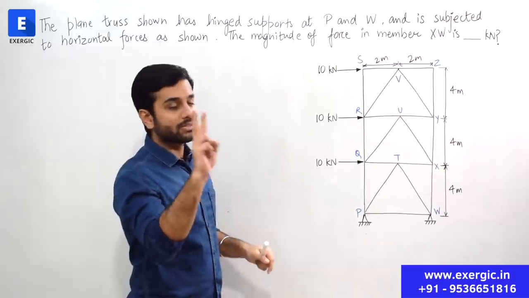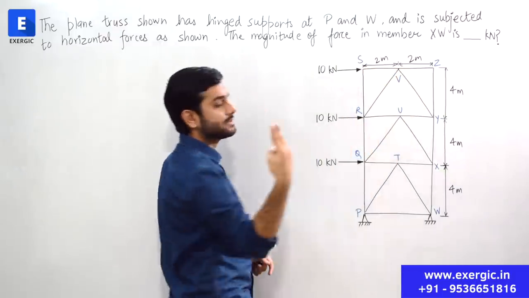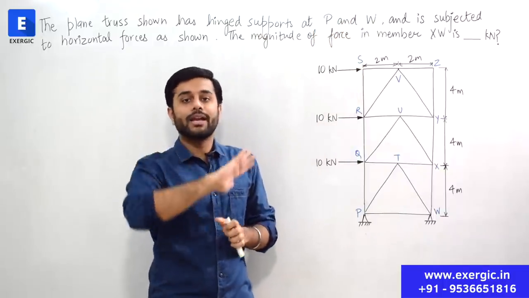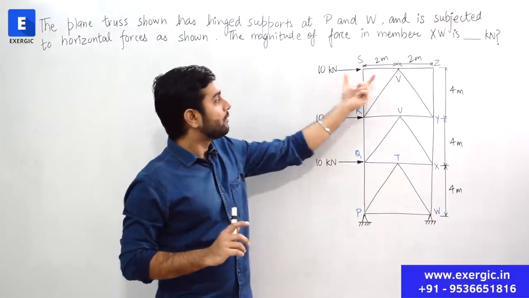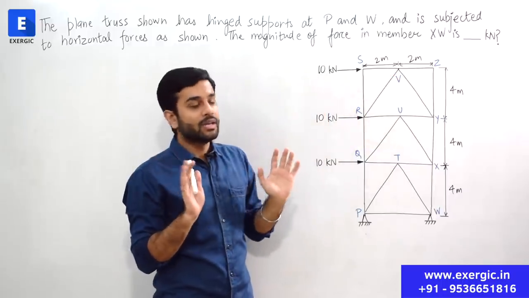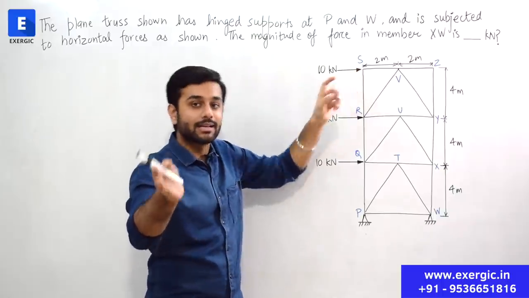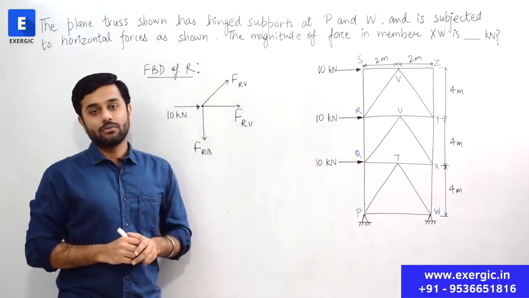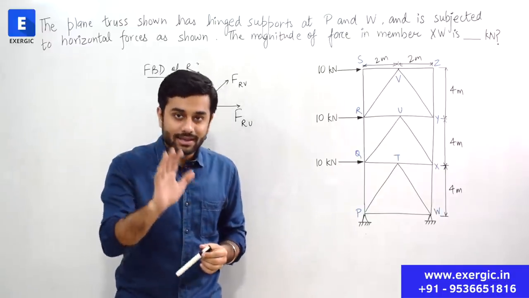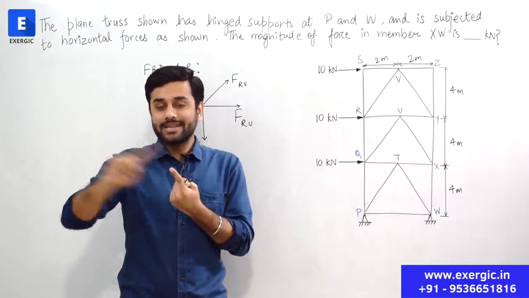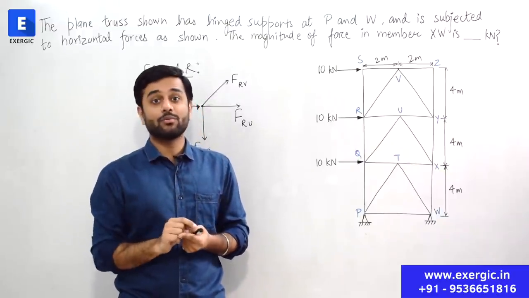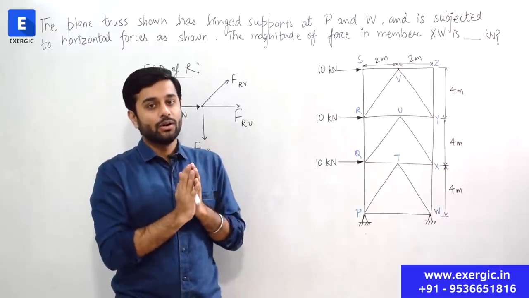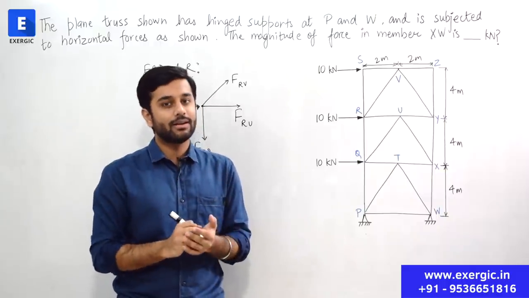At point S, there are only 2 unknowns: Sv and Sr. Sr is a zero force member because on the vertical side there is no link connected at any angle. So force in Vs will be 10 kN directly. After analyzing S, you move to point R. This free body diagram of point R has unknowns Frv, Fru, and Frq — three unknowns with only two equations, so you cannot find all three. However, from point Z — where there is no external force — both forces must be zero, so Vz = 0. With Vs known and Vz = 0, only Vr and Vy remain, so Vr can be found.